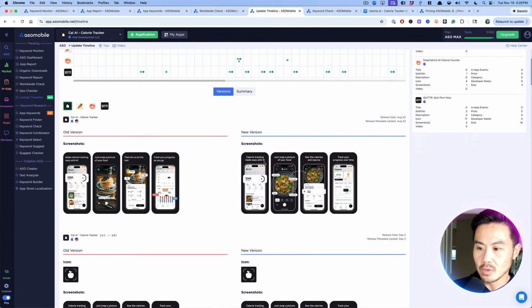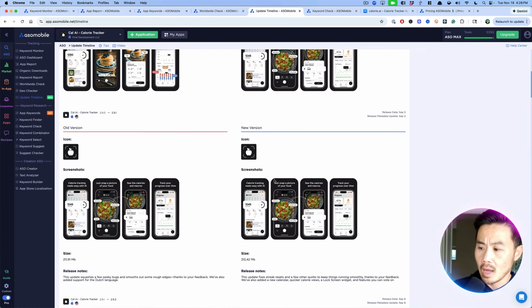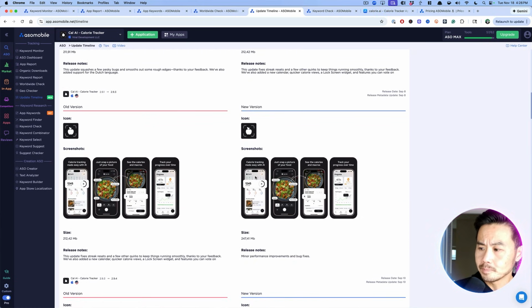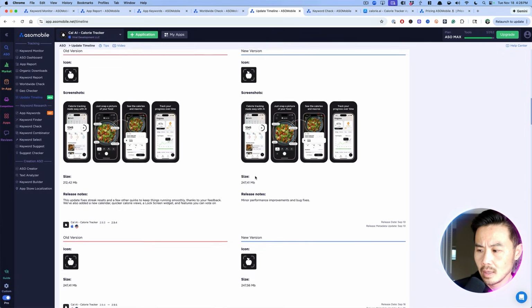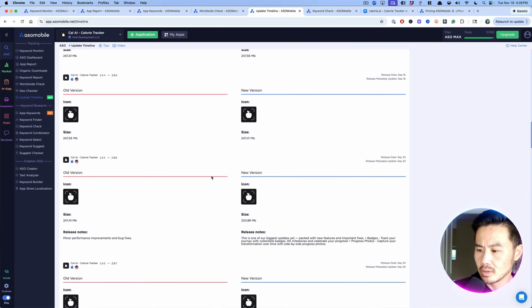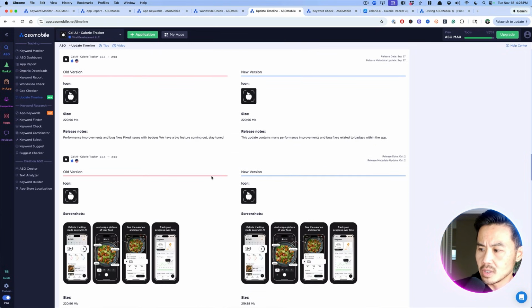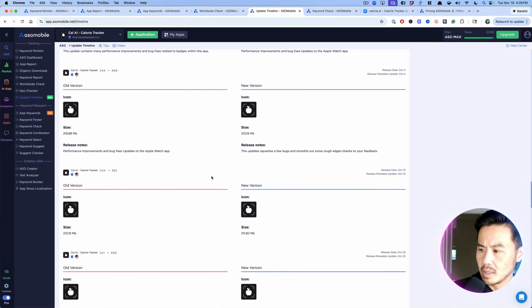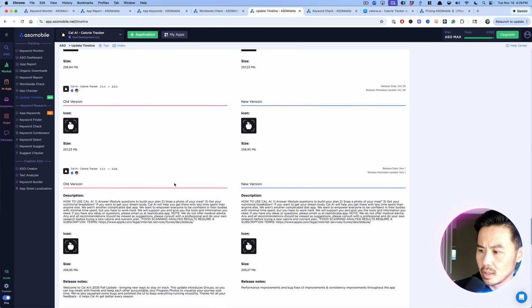Calorie tracking made easy with AI. Make calorie tracking easy with AI. Not that big of a change here, but the more interesting is the food selection that they decided to do, from pancakes to more of a salad, high protein type of stuff. Icons have remained pretty much the same. Nothing there. And then what's the other thing I wanted to show you? Sometimes you can see their app name changes. So yeah, you can see their description changing.